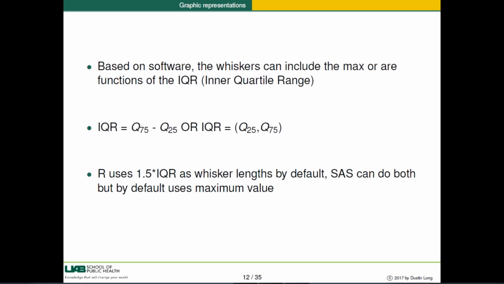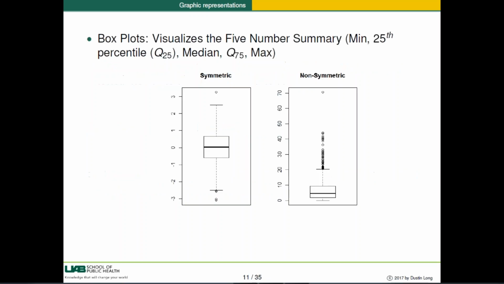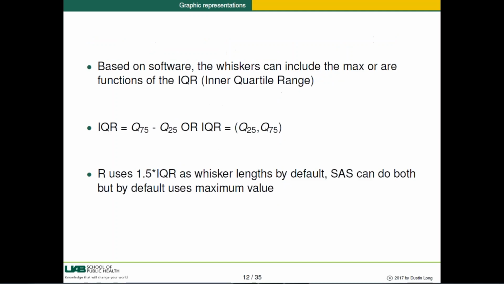Depending on which software you use, the whiskers can include the maximum. So if you were to run this in SAS by default, SAS would make it to where the value at the top here and the value at the top over there would be the end of the whiskers. So you would have no dots floating around outside of the whiskers. So it literally uses just those 5 numbers. But other softwares such as R, if you've used R, that's what this was created in.